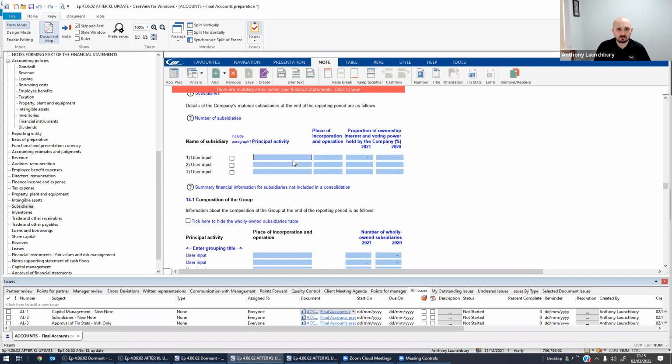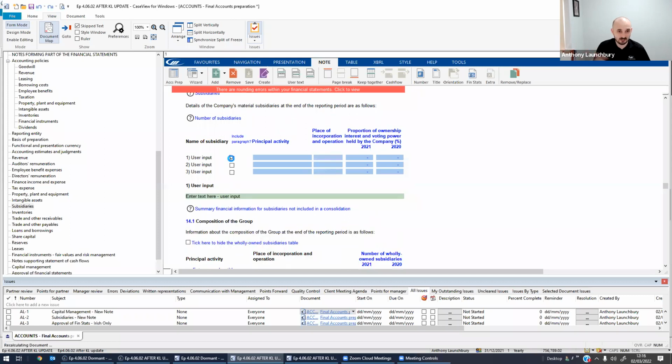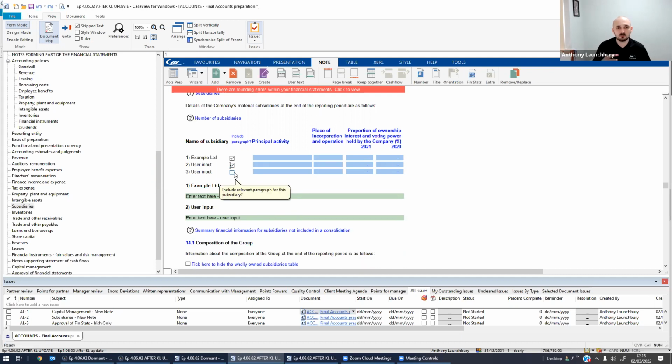Each one of these will have an option for a text paragraph. Okay, so you may be familiar with this functionality, but if you do want to build in a text paragraph to build in more description below, tick the box, it'll build in a little section as you can see there. It will agree to the key, and we'll see if we go through and update this subsidiary. It will also go through and update the title below for that text section as well. Okay, and as I said, you can go through and do this on each one of those up till we get to the 20.